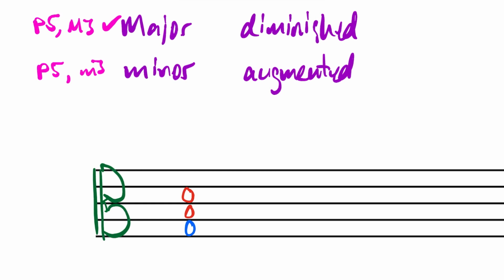Now looking at the diminished triad, the big differentiator here is that we're going to start messing around, so to speak, with the quality of the fifth. Whereas we have a perfect fifth that frames a major triad and a minor triad, the way we get this name diminished to define the whole quality of the chord has to do with what we're going to do with the fifth now. Instead of being perfect, we're going to make it a diminished fifth, which for our purposes now means that the D needs to be flat.